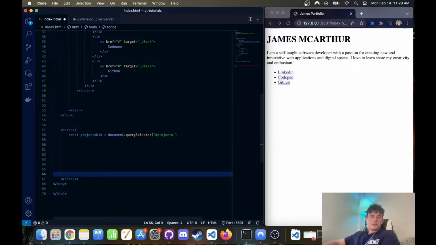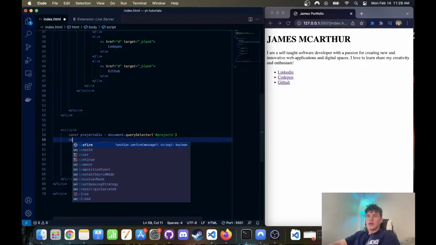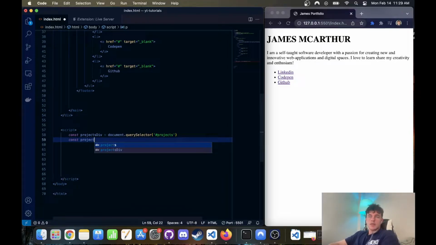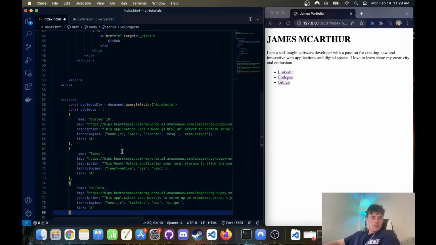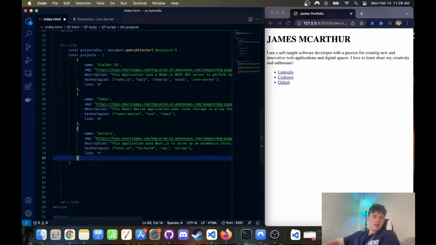And what we're going to do is just write some JavaScript that contains our project. So I'm going to make it an array, and I'm going to have it as an array of objects. And so once again, I pre-prepared this text, but essentially each object is just going to have an image link. So you can change that to be whatever you want as long as it's online. I mean, you can actually host it too, but I'm just using online images. A name, a description, an array of technologies that get used, and a link. And so that's a link to where the project is live hosted.